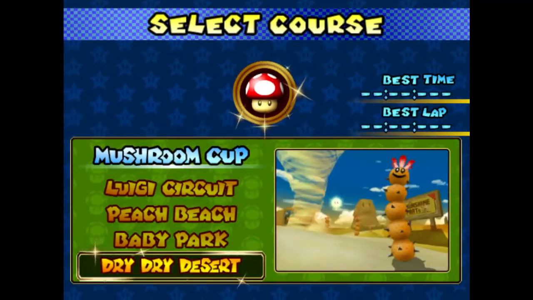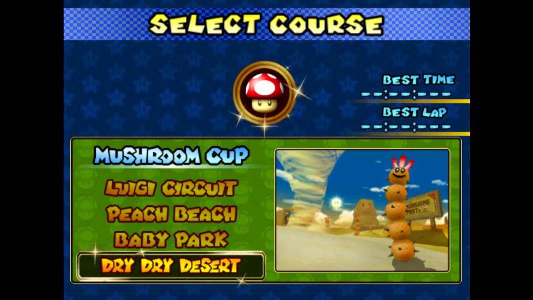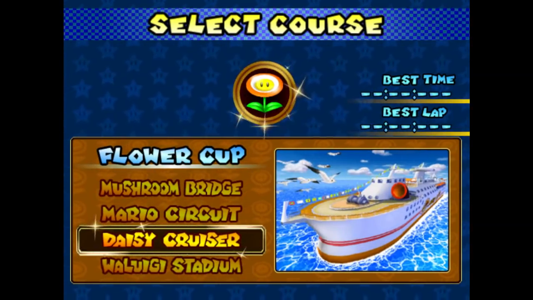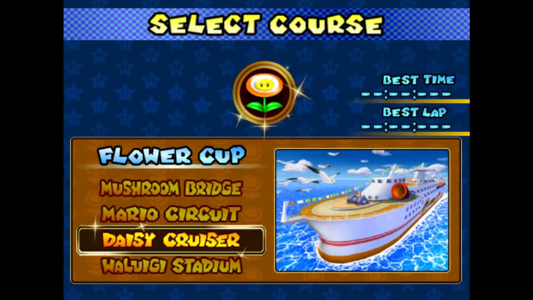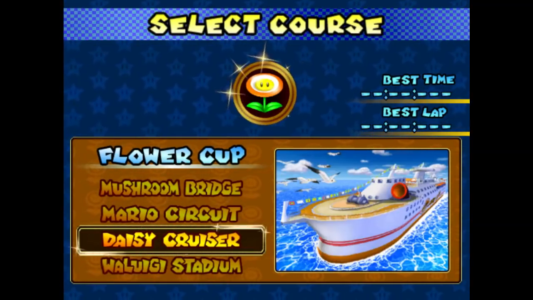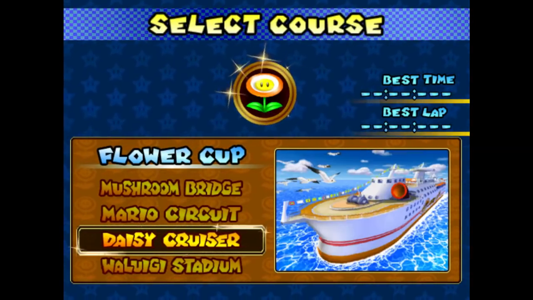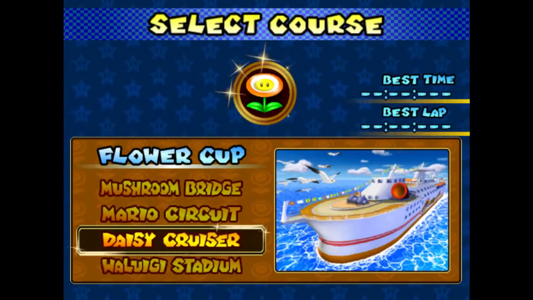Well, for now we know that if there's an out of bounds in Dry Desert, this would work. If there's a Lucky 2 hop somehow in Daisy Cruiser, it will work too. Now the only place you can kind of do that, I think, will be the pool. So if we find a way to get into the pool from somewhere else on the track, then we have another skip as well. But, you know, that seems very unlikely.